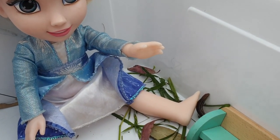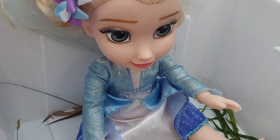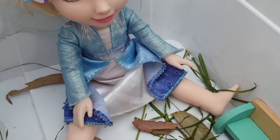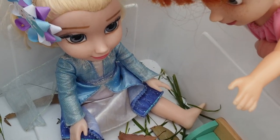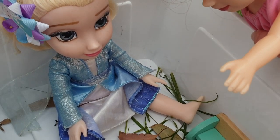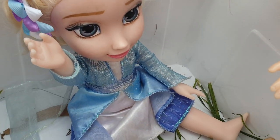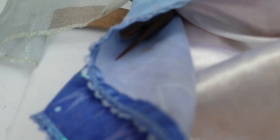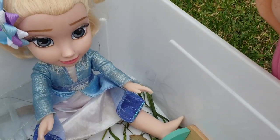It's on my leg! It's on my leg! He's next to my bum. Look at him — it's under me. He's in your dress, Elsa! He's inside my dress. Look — he's hiding under your skirt, Elsa. What if you put him on your hand? He's hiding. He's gone — he's in your dress. He's going to tickle you! Tickle, tickle. Okay, I'll have to look at my dress. Come on, get out — you're tickling me. He's all caught up in your dress, Elsa. It's my turn, Elsa — it's my turn!